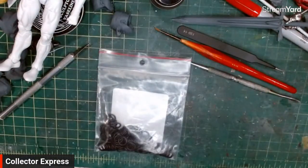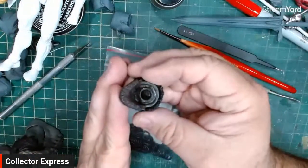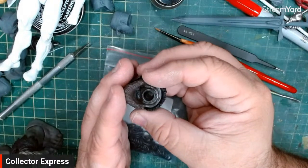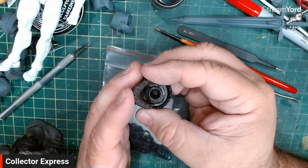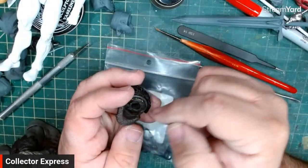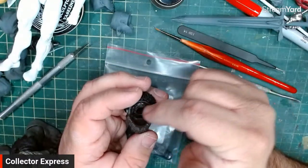So roughly how many would you stack inside the head there? Let's look at this one. It was pretty deep, so I actually stacked up quite a few. Okay, and that's all you did? You didn't put any sculpt or anything in there, did you? Nope, I just glued it in and kept adding glue around it, hit it with Insta-Set, put another O-ring on, glue it in, build it up.